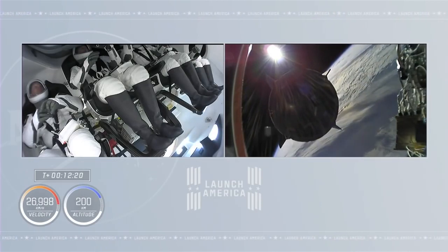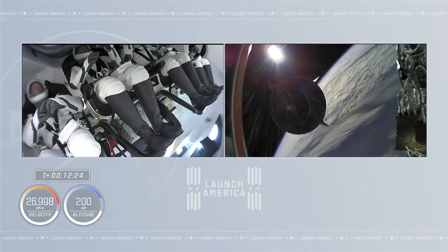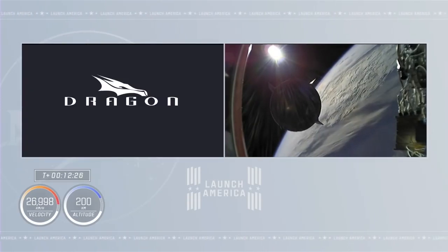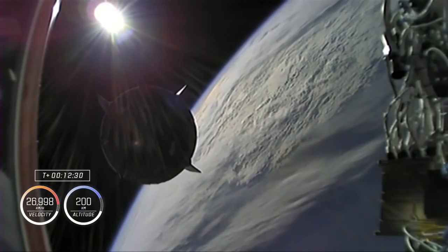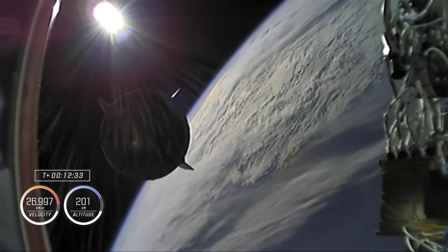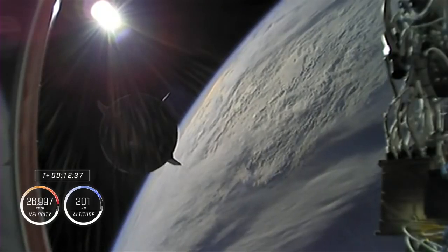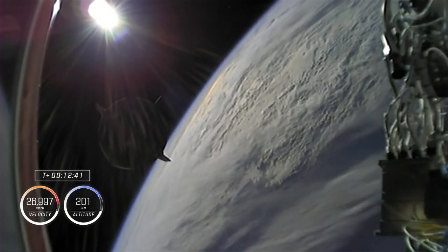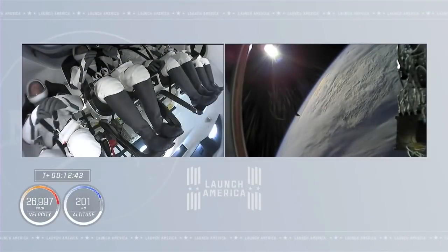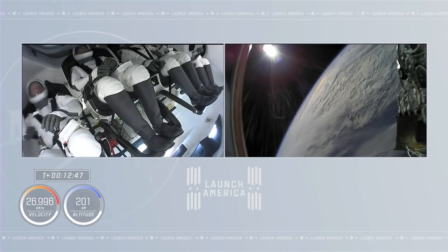Dragon separation confirmed. Dragon, SpaceX, Falcon team wishes you a great rest of your trip. Say hi to the crew of Dragon who's waiting for us and let them know your rocket is home safe. Thanks for flying our first flight-proven, crewed Falcon 9. Sierra side, Crew 2. Thank you very much. We're great. It's glad to be back in space for all of us, and we'll send our regards to Crew 1 when we get there. Thanks.